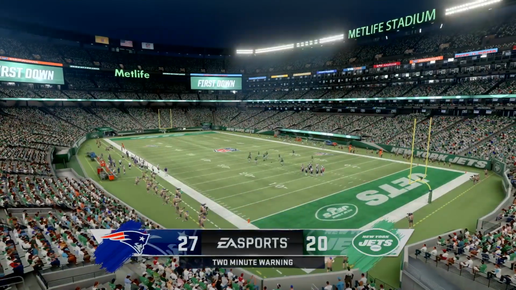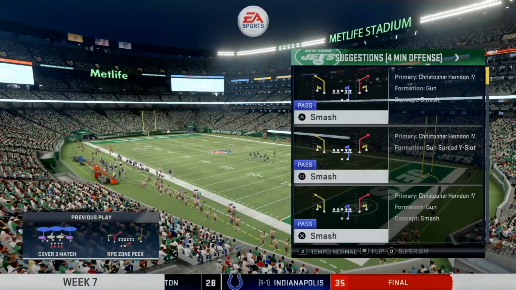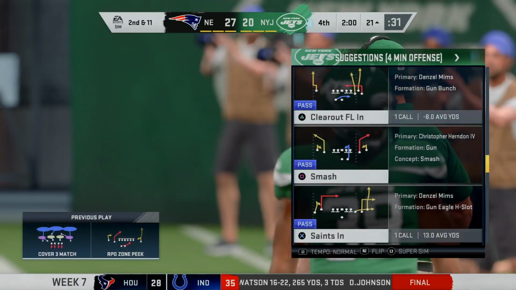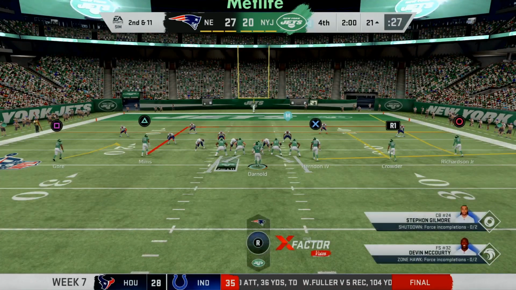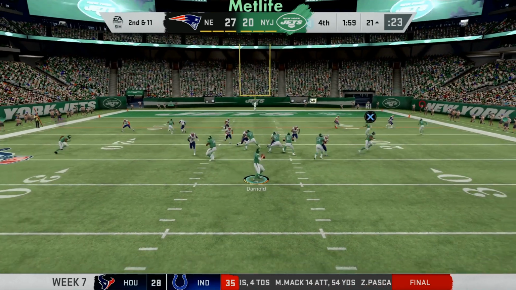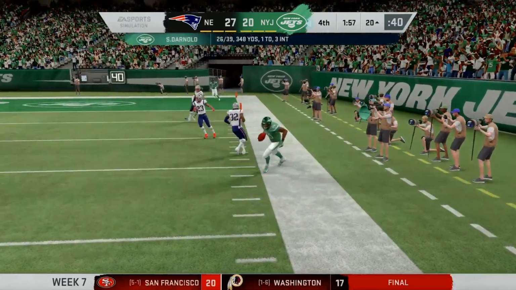4th quarter, down to the final 2 minutes, and we've got a one-score game. So it's Jets football as we get you reset here. They come up on a 2nd down now in a game that looks like it's going to go down to the wire. On 2nd and 11 now. Darnold. Herndon's got it complete.